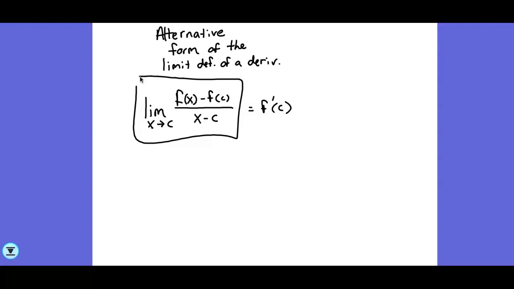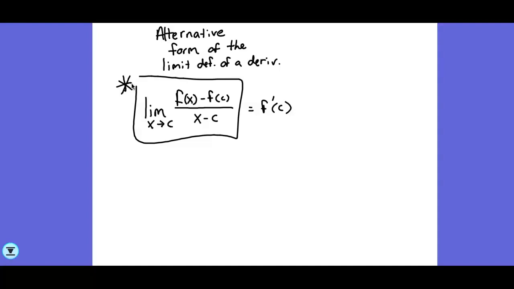So today's lesson is where I'm going to present you with something that looks like this. And you need to identify a couple of things. What is the function? And what value am I finding the limit of this function at? And finally, we could even find the answer. All right? But let's identify a couple of things.